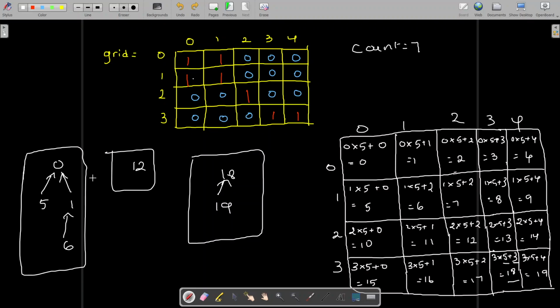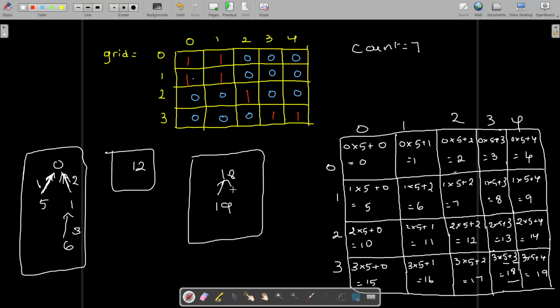Now, during construction, when we keep the arrow union find, we will reduce one count. So here we can see how many arrows are there? 1, 2, here 1, here 2, and here 3, and here there is no arrow.